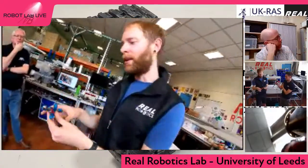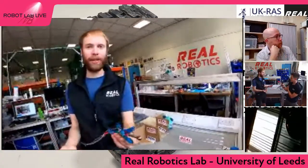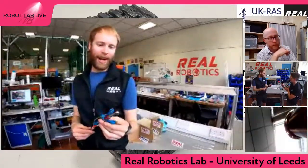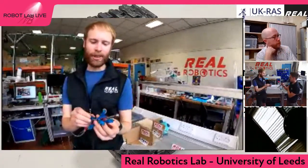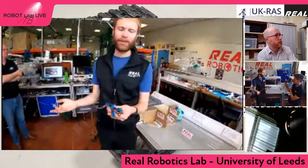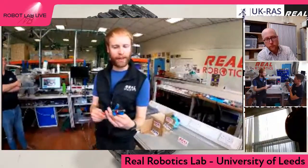Yes, so it's designed to be a single-use robot, as it's going into a nuclear environment, which could be highly contaminated with radioactive materials. And that does not play nicely with electronics. It's got a habit of destroying them very quickly. And also the wheels and the actual chassis of the robot itself might pick up radioactive contaminants. It would be very hard to decontaminate. So it's designed to be as cheap as possible, so we can put it into the pipe, pull it out and just dispose of it and use a new robot for the next pipe run.